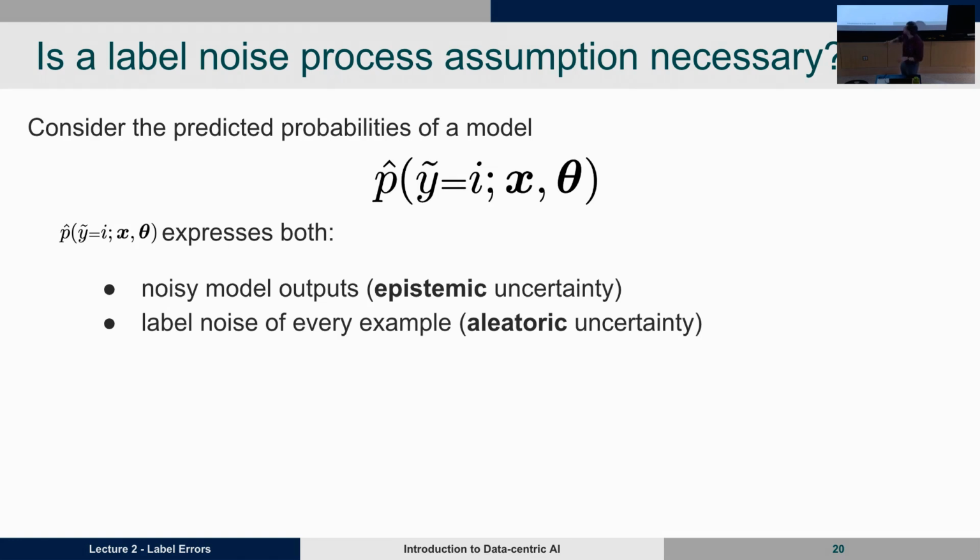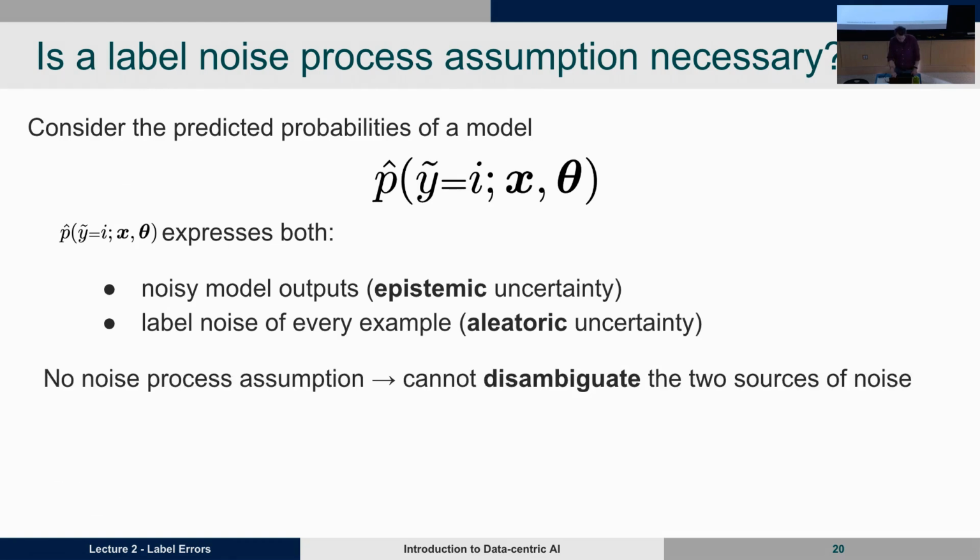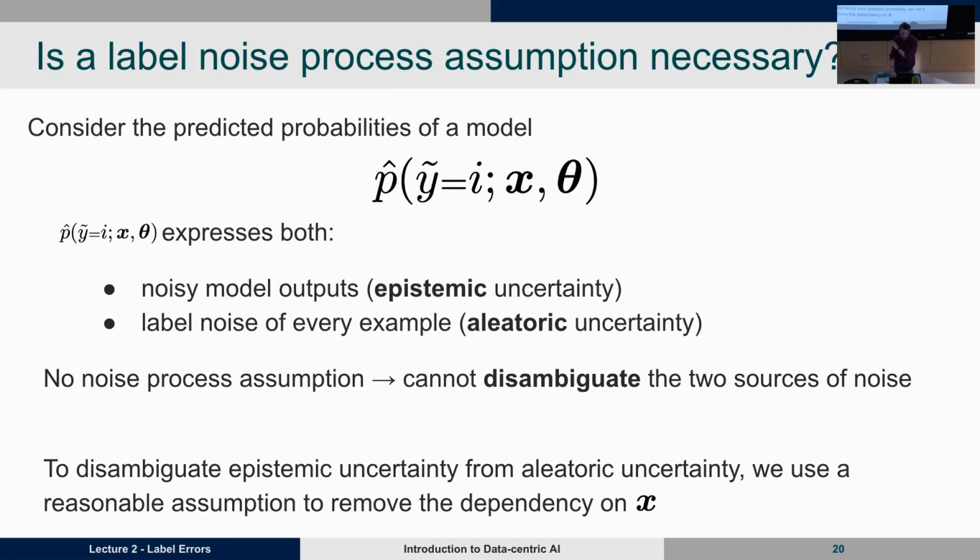And so the key idea here is that this term expresses both the label noise and the model noise. And that should bother us. So we know that somehow in whatever algorithm we do, we're going to have to disambiguate two sources of noise within a single term. And the way you do that mathematically most of the time is you make an assumption. Assumptions are how we break things apart. We break them into sections. So we're going to do that. This is basically saying we need an assumption.